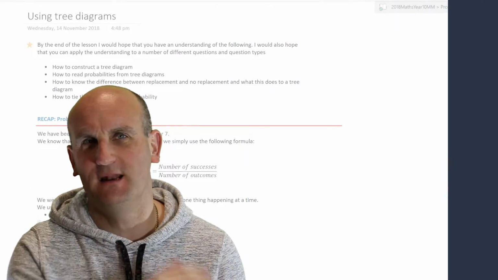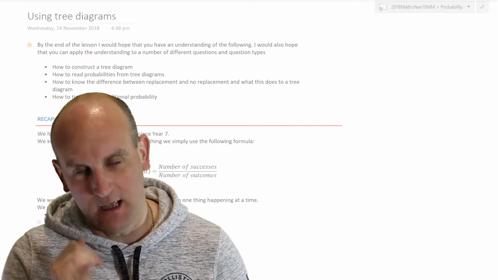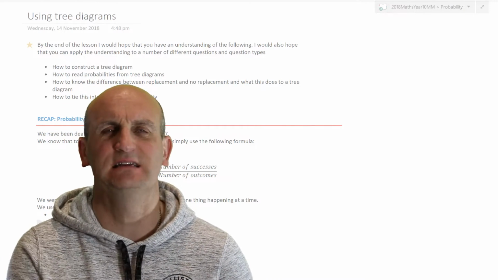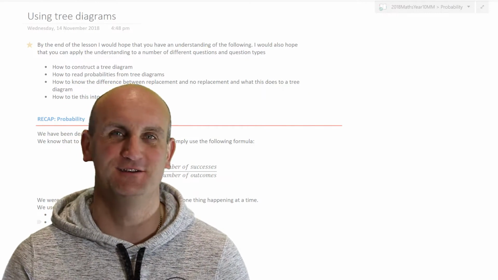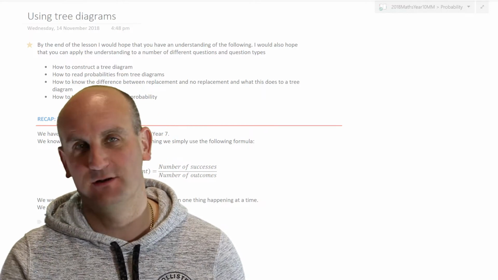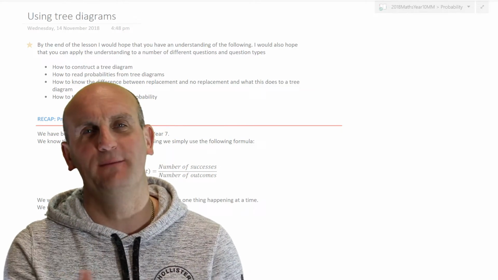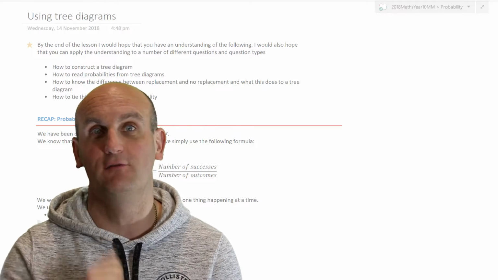Now, that does not mean I'm a horticulturalist. And yes, I looked that word up beforehand. Hey, I'm a maths teacher who does English, although I am English. Anyway, yes, I'm not dealing with trees. We're actually using tree diagrams in a mathematical sense. And it's really, really good to see you.